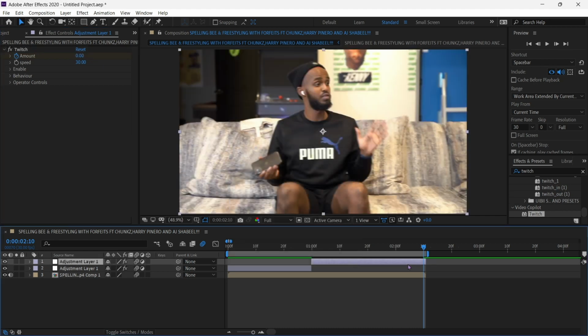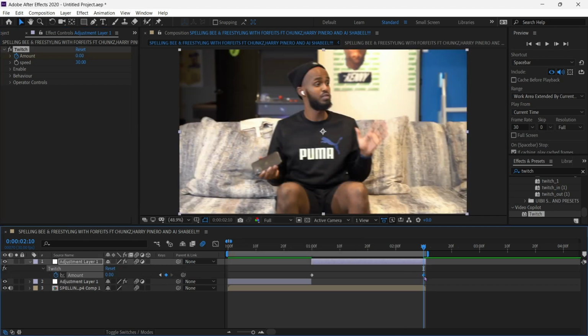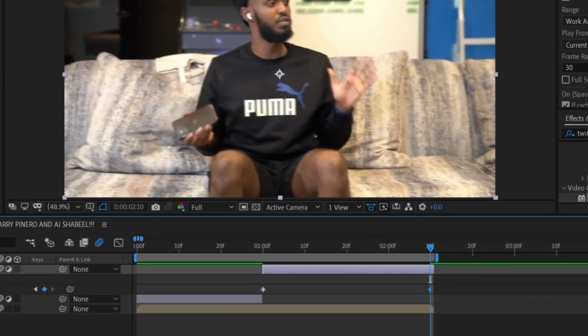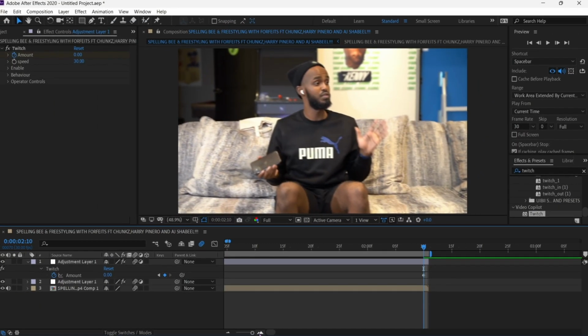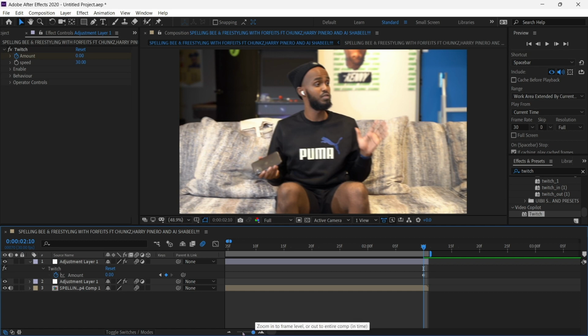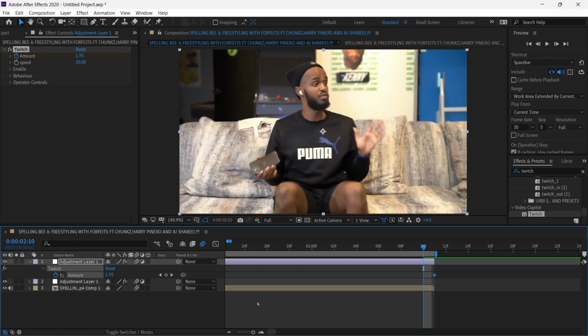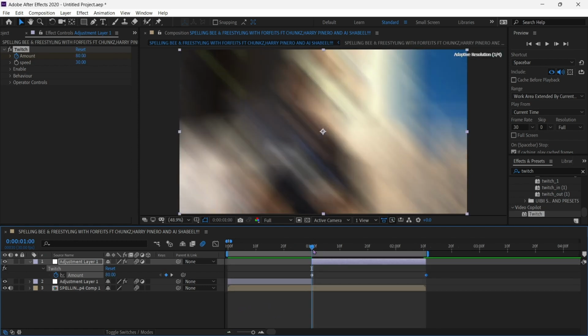Now how do you open your keyframes? You press U on your keyboard and you see how this is not exactly at the end. Now zoom in with these thingies. Yes, we call them thingies as well, don't question me. So you can see how it is not at the end. Put it at the end, and make sure that it is lined up.